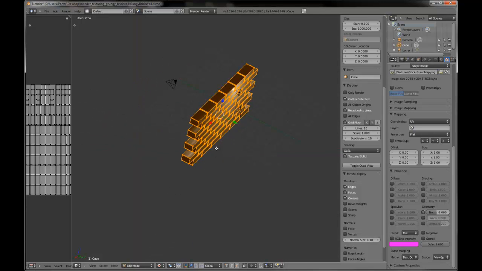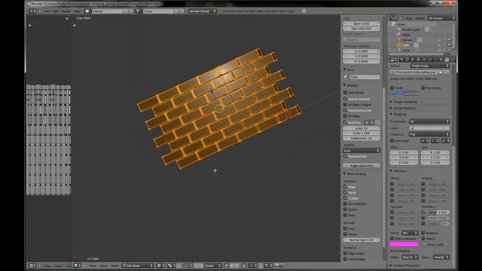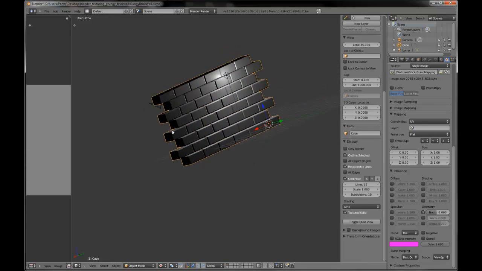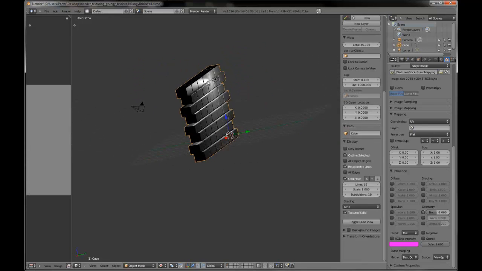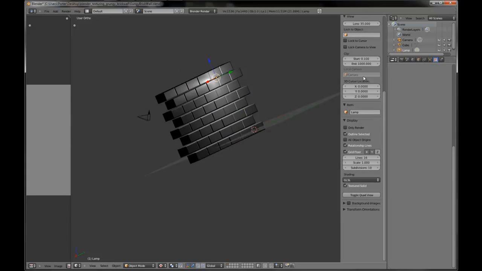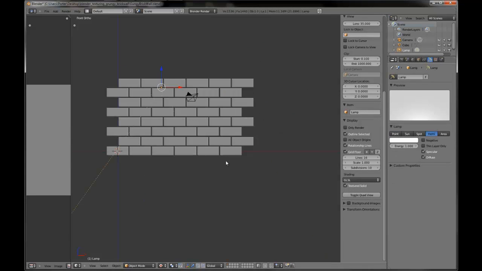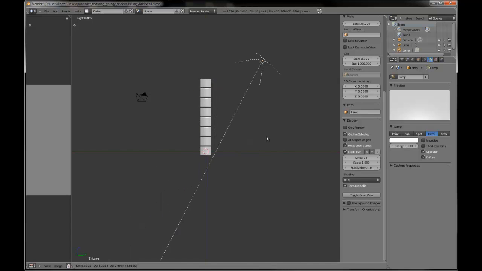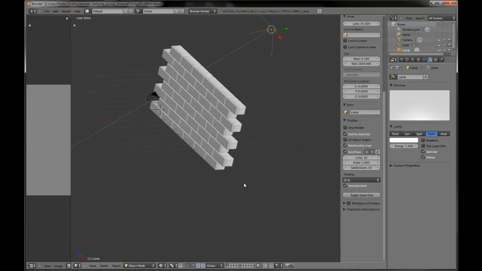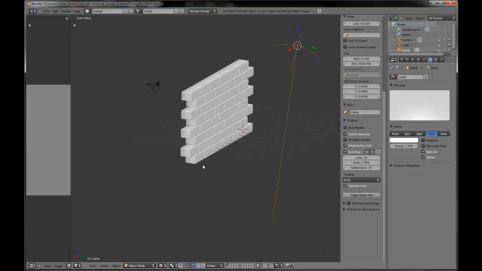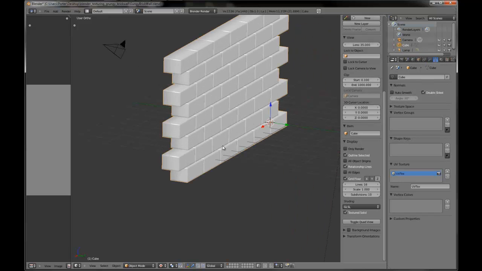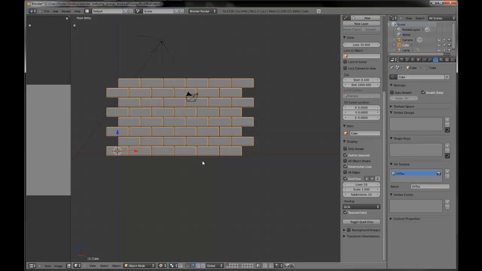Now if you turn on textured shading, you can see that it is shaded according to this little lamp here. And I want a pretty even shading, so I'm going to change this to a hemisphere, just like this. And I'm going to kind of crank it down at this angle like that, so I get some cool shading going on. Alright, I'm ready to start my bump painting.